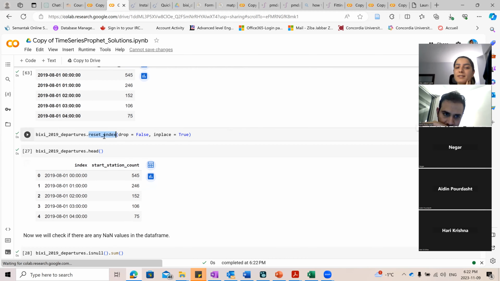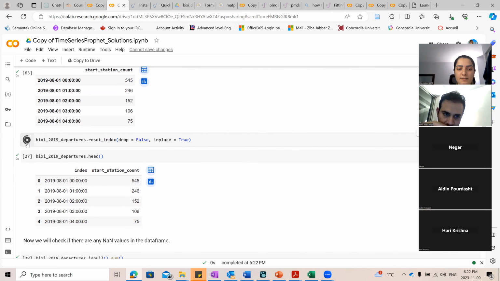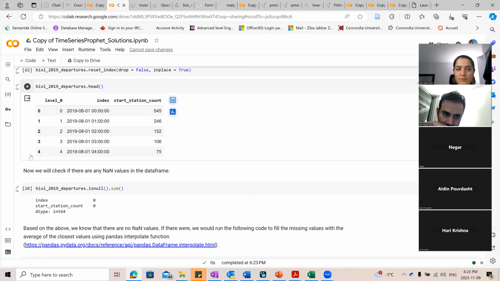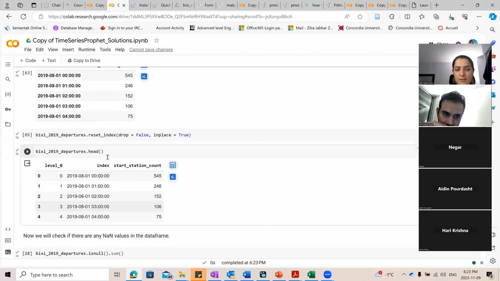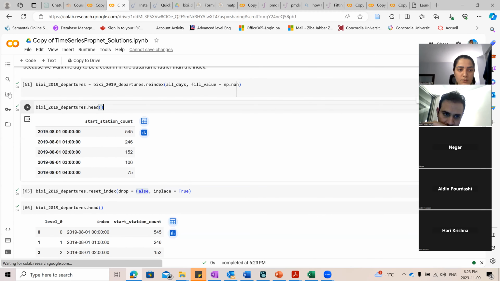And by reset index, I will add the new index from 0 to the number of data I have, like this. And inplace is true, so I will keep that index. So this is what I'm doing, but I need to put drop true because I don't want that.